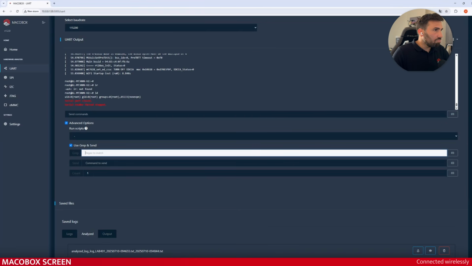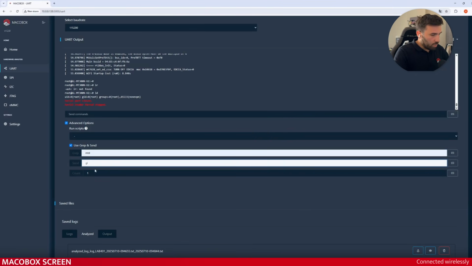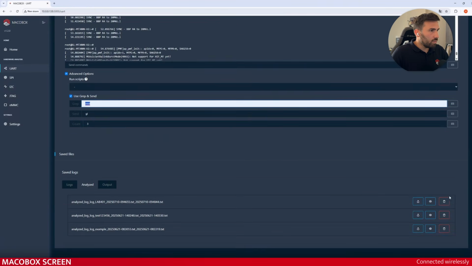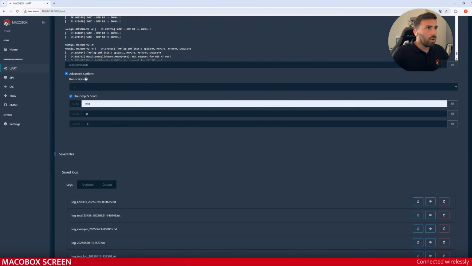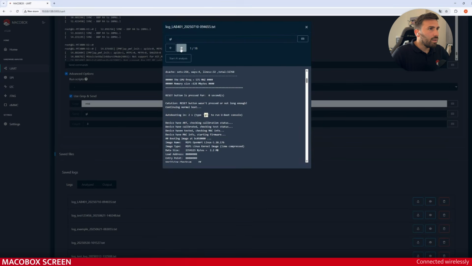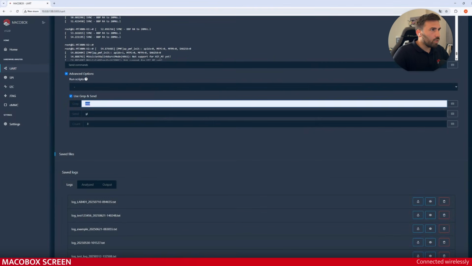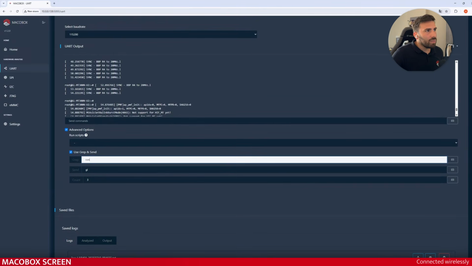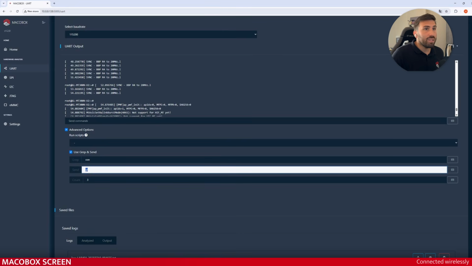For example, command to send GL, maybe 3 times, and take the log. This one we can search for GL. Okay, here. Okay, perfect. We can find some word near this command. So for example, this con. This means that every time the MACOBOX finds this word con, it sends the command GL 3 times.